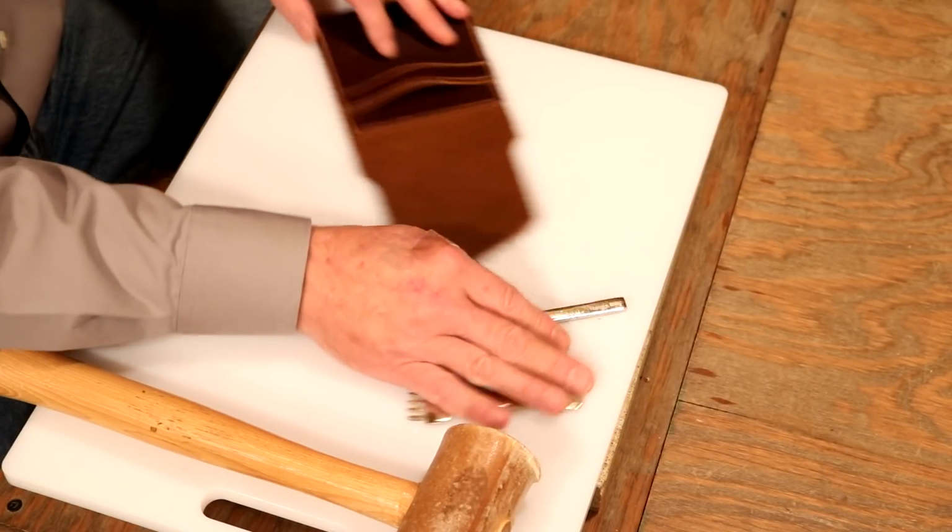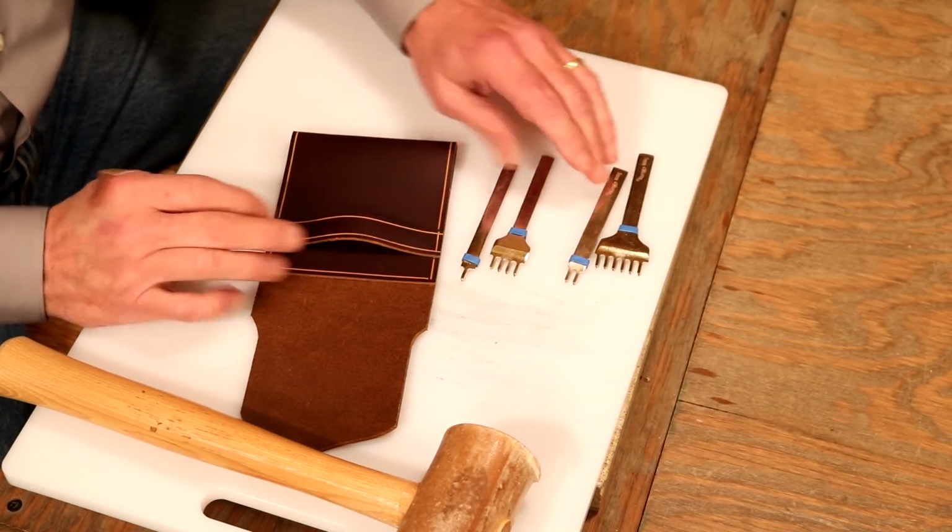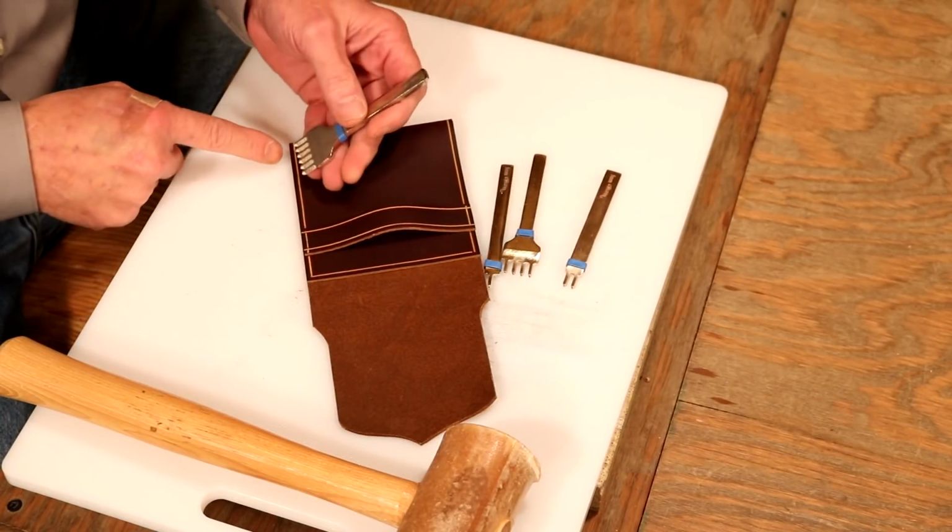So on our chisel, we've got 4 chisels in our kit. We've got a 6, 4, 2, and 1. So with our 6, that's going to cover some distance.